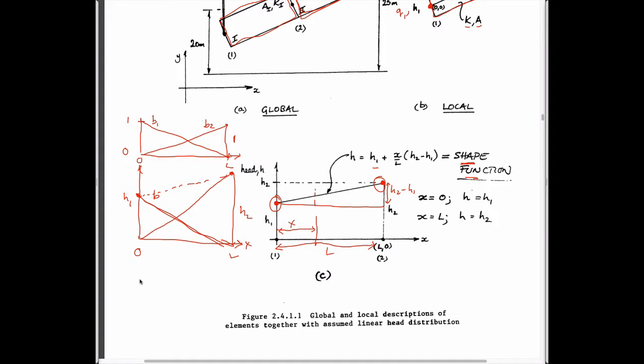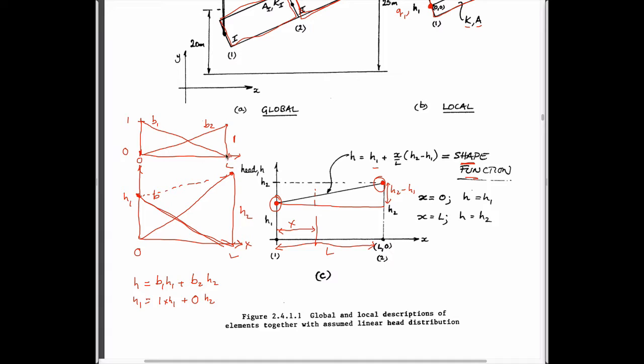But in this case, the shape functions would be that the head at any point in the element would equal the value of the shape function 1 times the head at node 1 plus the value of the shape function 2 times the head at node 2. And so you can very simply show that's true. If you look at this point here, what's the value of head at this point? It has to be h1. So b1 is equal to 1 at this point, so this would be 1 times h1. What's the value of b2 at this point? It's clearly 0, 0 times h2, which is equal to h1.